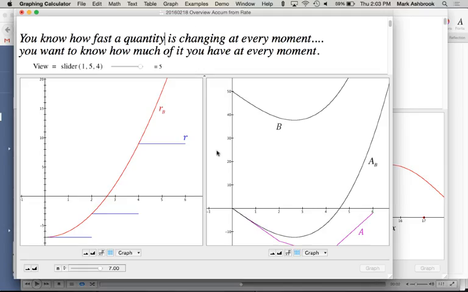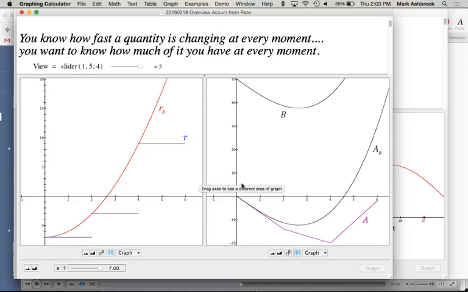Okay, but the key is the 4, the first 4 that we talked about. So either A sub B or B could be like the fourth one, right? We want exact accumulation, whether that's net accumulation or total accumulation. Exact rate, approximate rate, approximate accumulation, exact accumulation. That's the journey we're on, okay? And I think I touched on everything in the quiz. Any more questions about that?